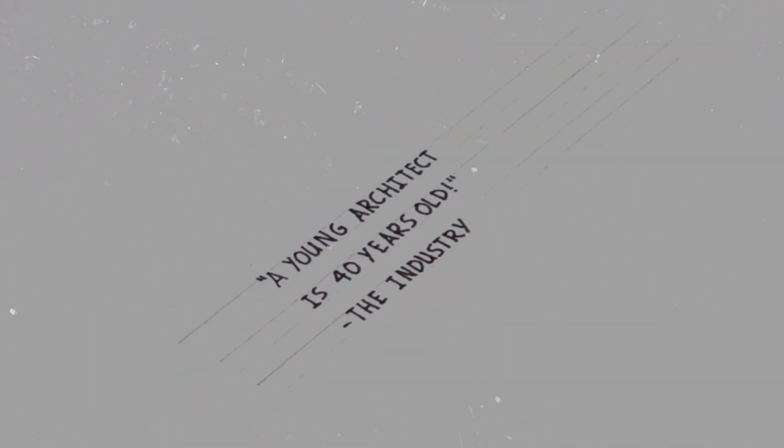But it begs the question, if schools overlook important skills, what are they actually focusing on? There is an expression, a young architect is 40 years old. This refers to the years of training and practical application to master architecture. Unfortunately, school can't teach you everything. They focus on the critical parts to get you ready for the workplace. And this is exactly why architecture school is a once-in-a-lifetime opportunity. Quite literally, you will never come back to it once it's completed.